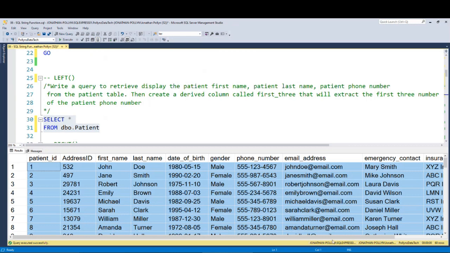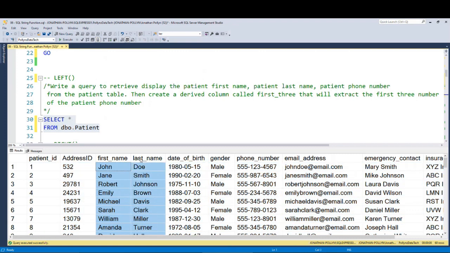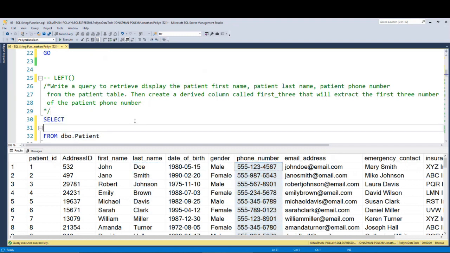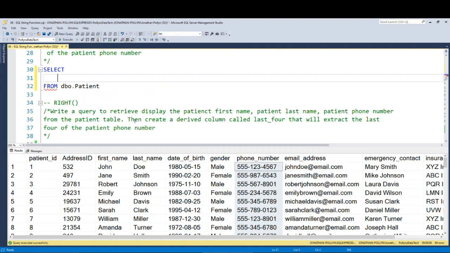They only need me to return these three. So with that, I can come down to my code and format it in a user-friendly manner.